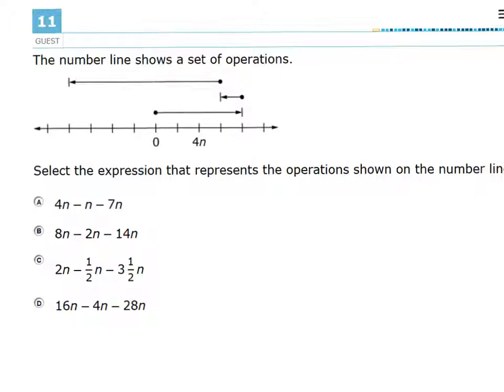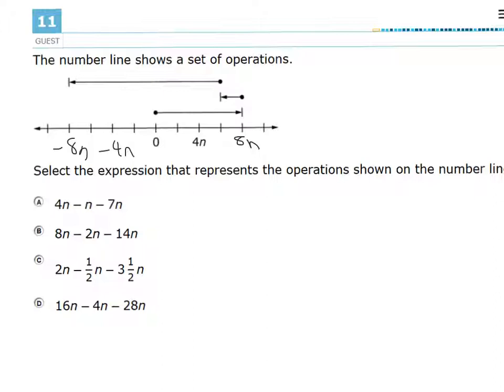So if we notice it goes from 0 to 4n, we know that they're counting by 2's, so this would be 8n. And then over here, this would be negative 4n, and this would be negative 8n. So it's good to know that we are just counting by every other value of 4.